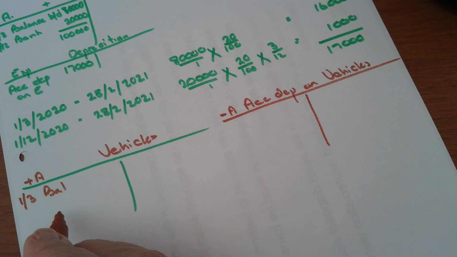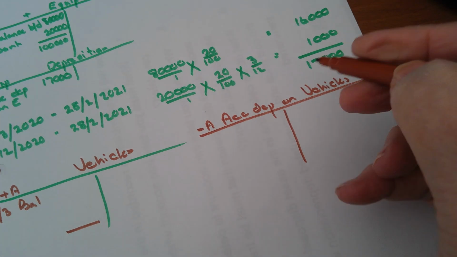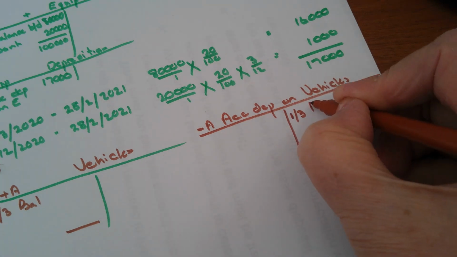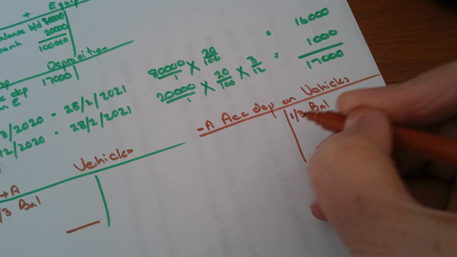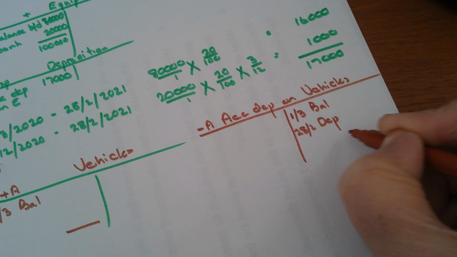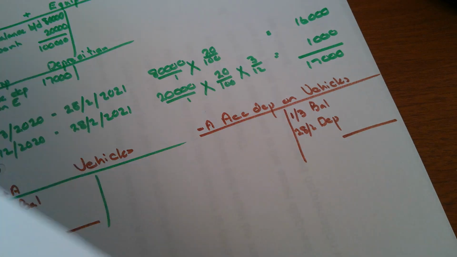I know that we bought extra, and then we will have the closing balance. Accumulated depreciation, I must also start with my balance at the beginning of the year, and then at the end of the year I will write off depreciation and I will get my closing balance. Okay, now what's very important, don't just assume because in equipment they didn't record any entries that it is the same with the vehicles. You must read carefully again.